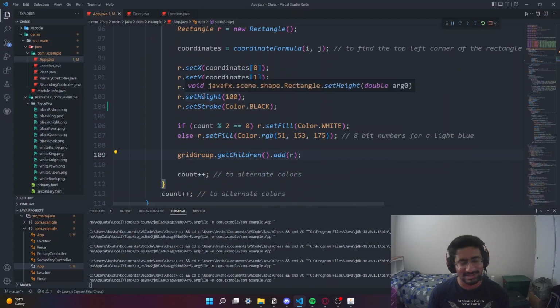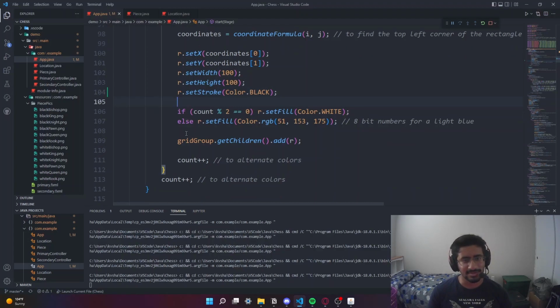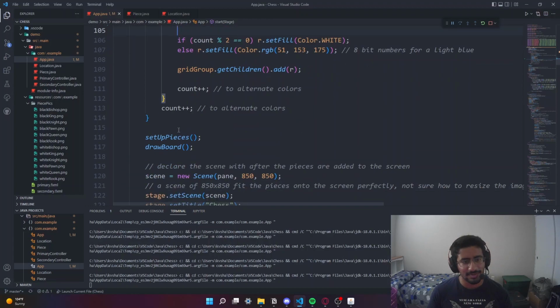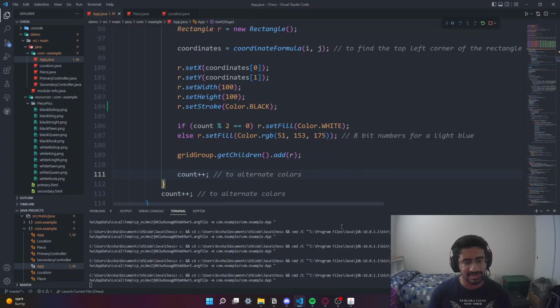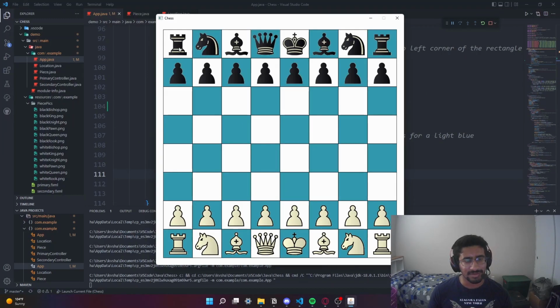We're drawing this outline of all the squares, or I guess they are squares because they have the same width and height. Here, we're making this count variable. Let's say we start here. The count is initially 0, so we're going to make it a white square.